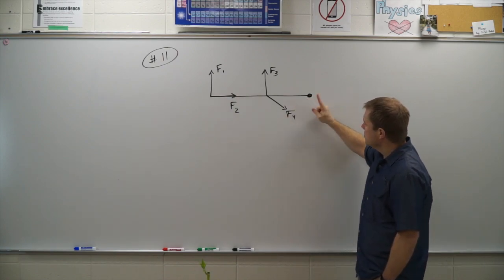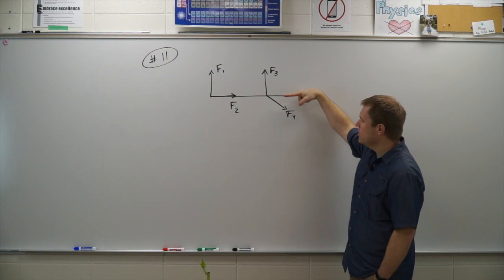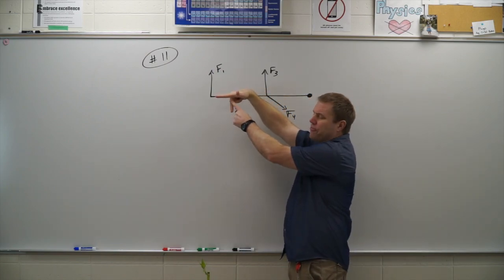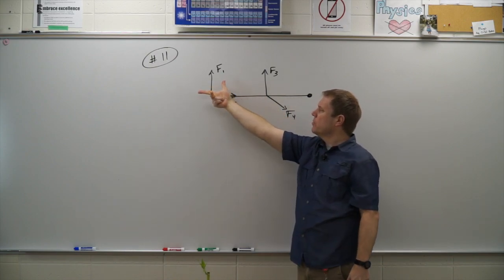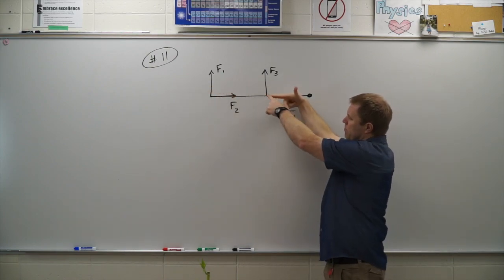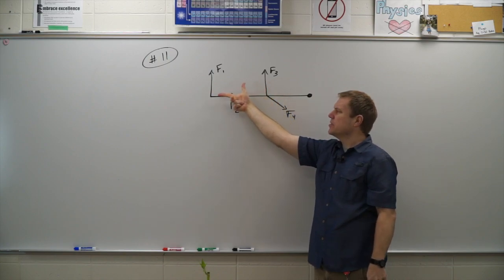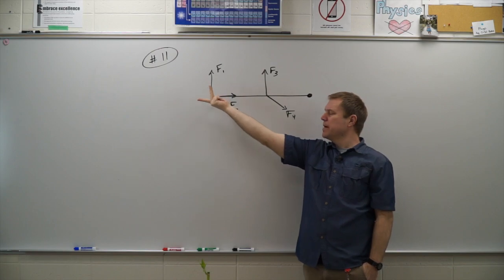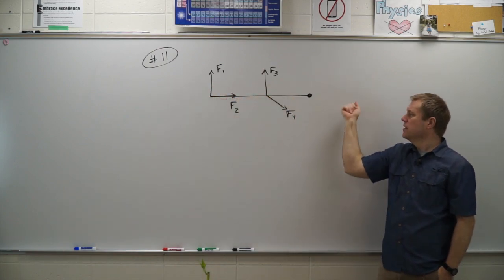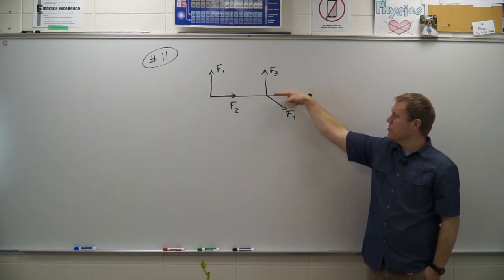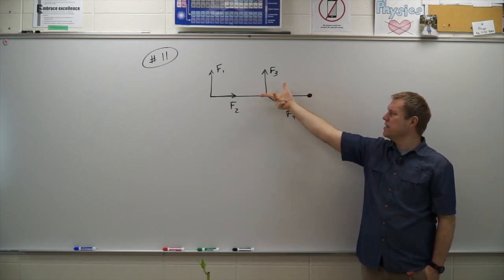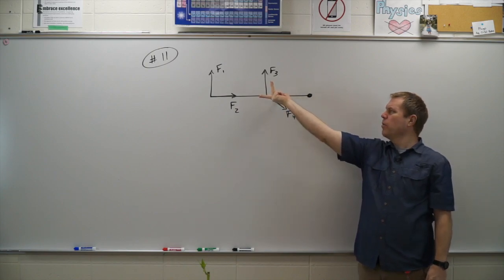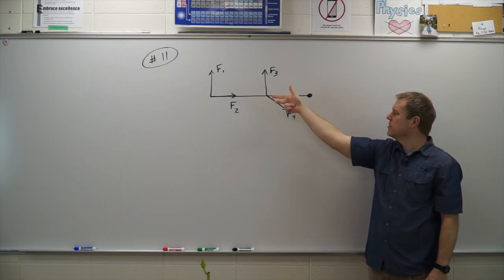So you start at your axis of rotation and you point toward the force. Let's do F1 first. You put your F finger in the direction of the force. I keep that pointer finger along that axis of rotation and I rotate so that my F finger is in the direction of the force, and my thumb is pointing into the plane. Point toward F3, rotate with this parallel to that axis until my F finger points in the direction of F3, thumb's pointing into the board.